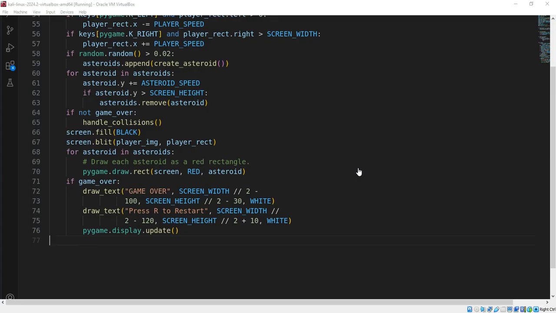Skip the rest of the game loop to wait for the player to press R to restart. Display the score, the number of asteroids the player has avoided.